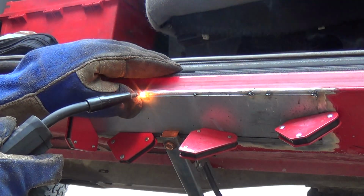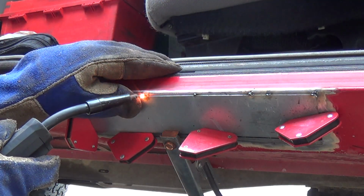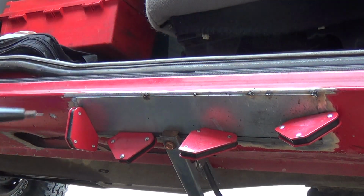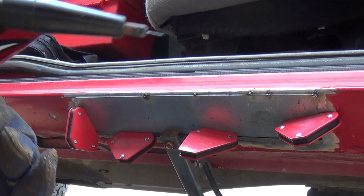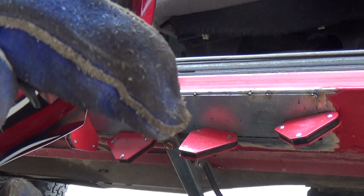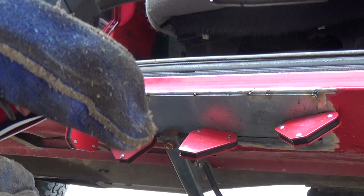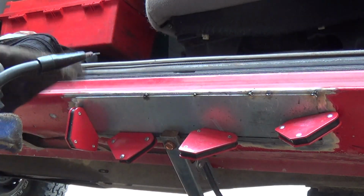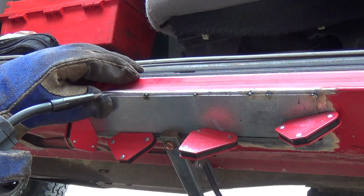I'm using a titanium easy flux welder. My settings are, let's see, C and C for voltage and 3 for wire speed right now.